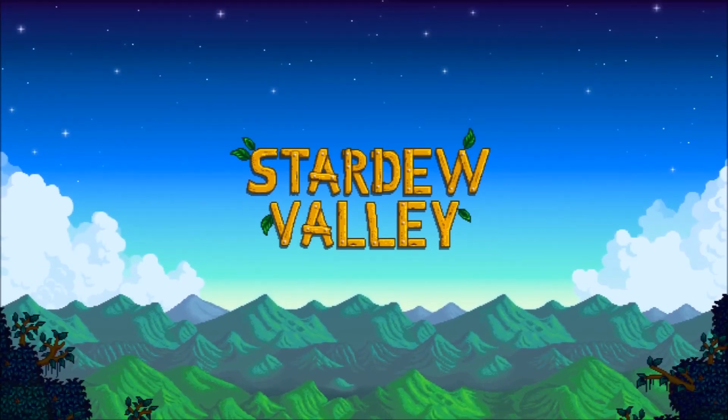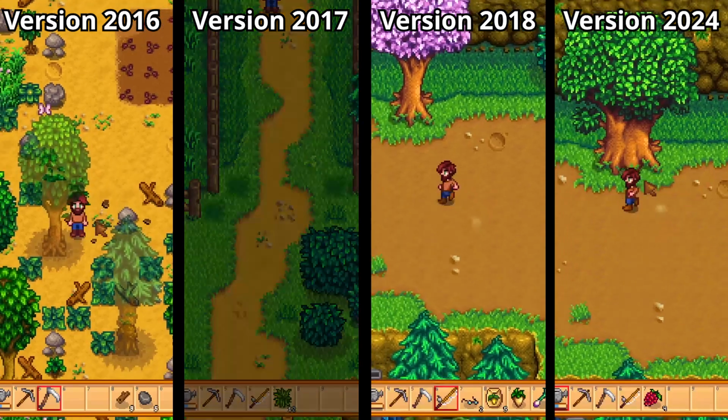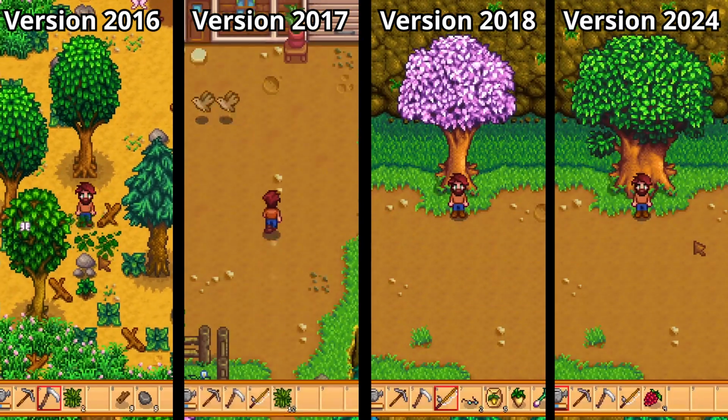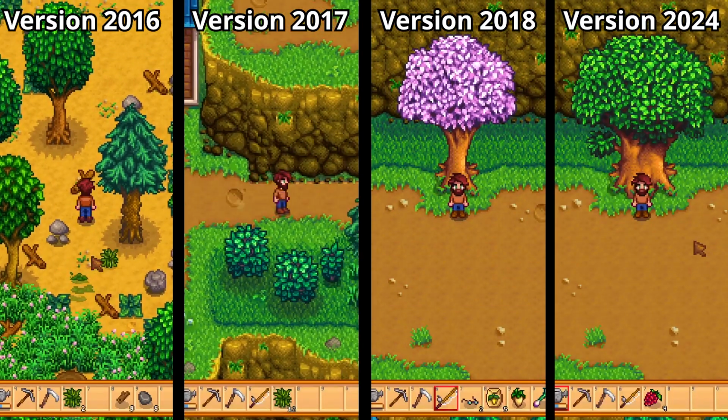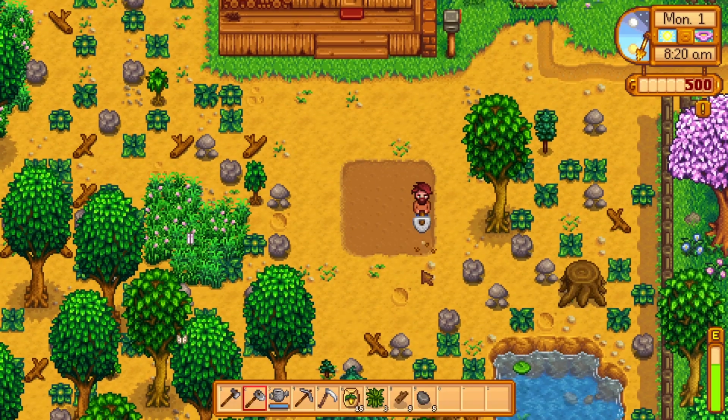Today we are exploring the older versions of Stardew Valley, starting with the very first version released back in 2016 on Steam. We'll take a look at the visual and gameplay improvements introduced over the years, covering the journey from launch to the present day.